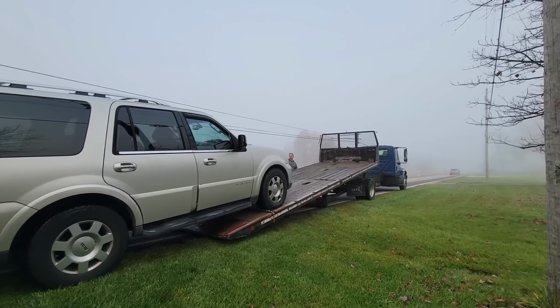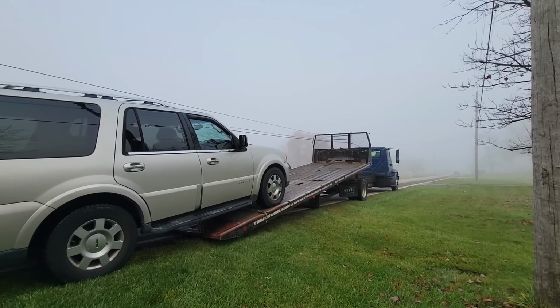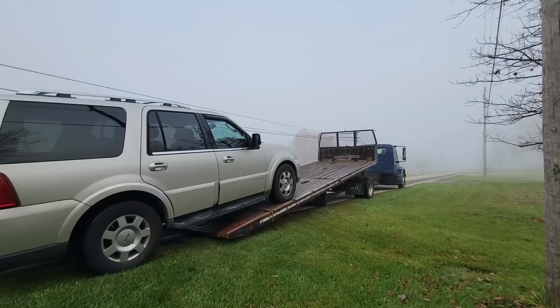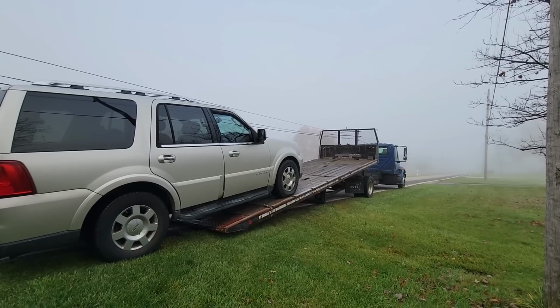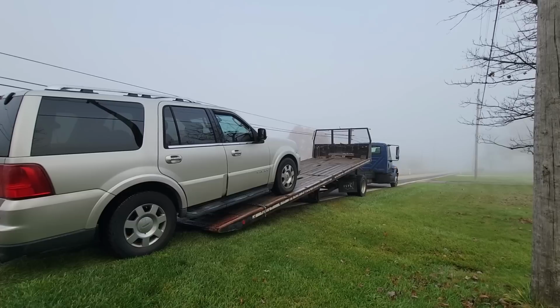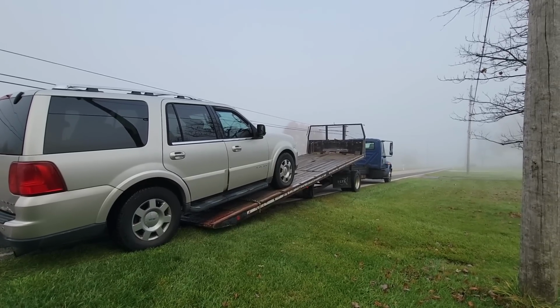Are you guys taking this back to our house? I assume it would not matter either way, because if I have your van, I obviously have to bring it back to you. He's probably taking it back to our house. That's totally fine. We know what it needs, so I'm going to go get it.